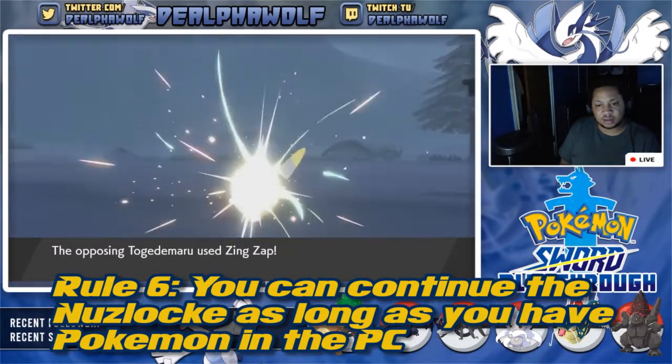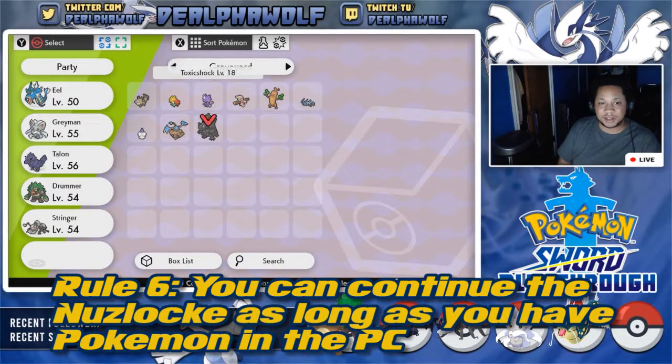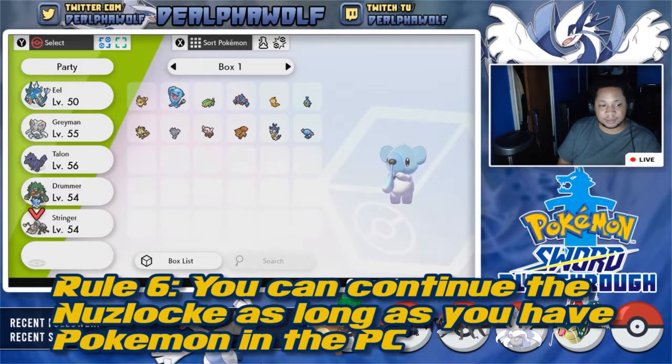Rule number 6, if your entire party faints, you are still in the game. So long as you have Pokemon in the box that you can substitute, train up, and continue to fight with, you have not lost. However, once your last Pokemon in the box has fainted, you are completely out of the game, which means you lose.